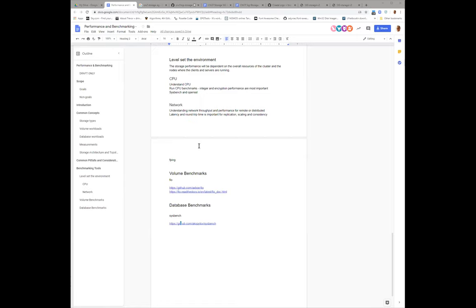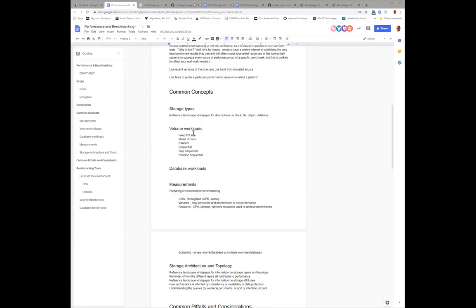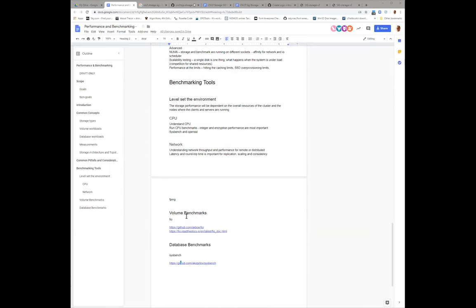Alex, are you going to show some of the results of running those tools? Some kind of visual or even some output from the console, just so that people can understand exactly what those concepts are? Absolutely. So I think we described some of the different workloads that we would be talking about. We would give examples for both the volume benchmarks and the database benchmarks for those specific workloads. So there would be examples of running it, the results, and how to interpret the results. Okay, great. Yeah, that'll be helpful.